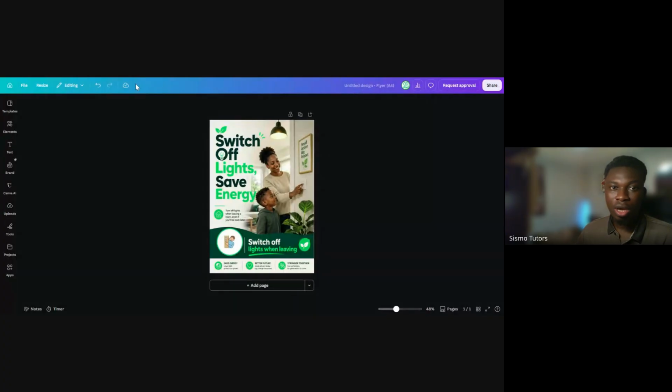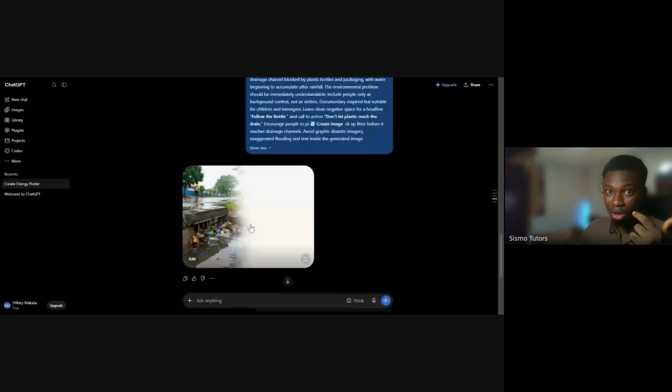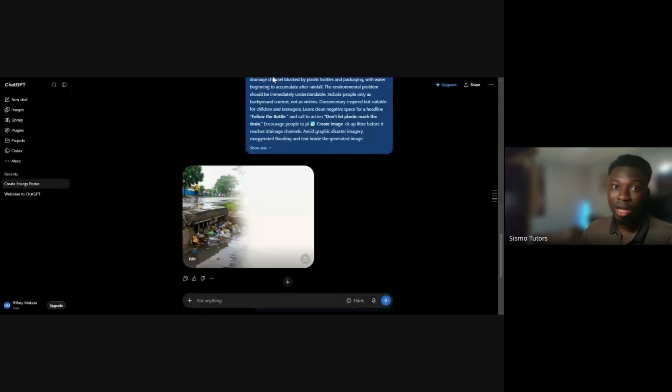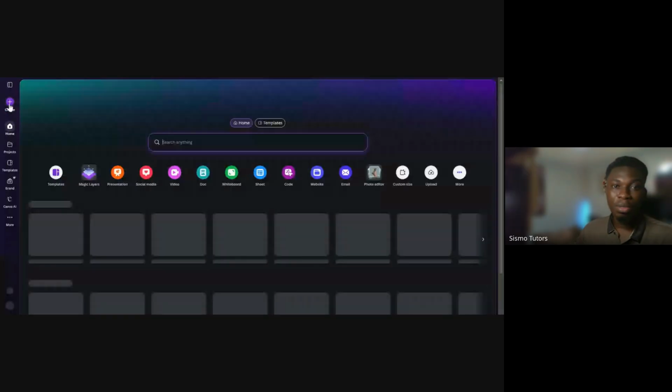And let me just show you how to do that. So on Canva, on your home menu, the same process I used in this one, you choose your layout. Now, the layout for that particular design is landscape. As you can see, it is landscape. So you're not going to be using portrait layout for it. So you're going to select landscape layouts for it. So you click on create.